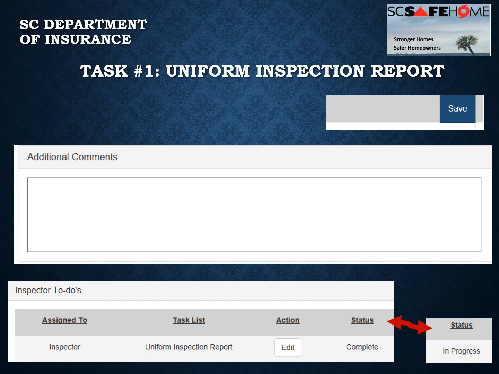If not, then a message will be provided to help you identify what information required is missing, and the status will change to In Progress. You must ultimately make sure all of your tasks become completed, or the homeowner will not be able to submit his or her application for Safe Home review. If the task remains pending after you save, then open back up the task and look for the areas with a red asterisk that are required. Usually something is missing and therefore the status remains pending instead of completed.